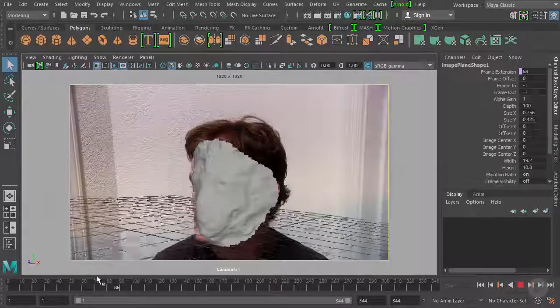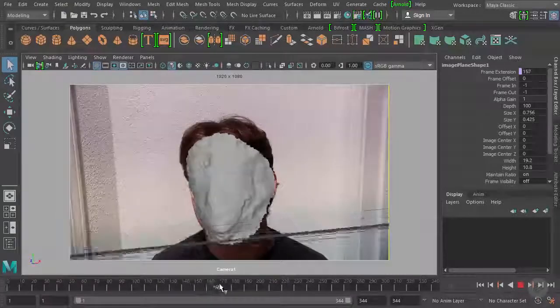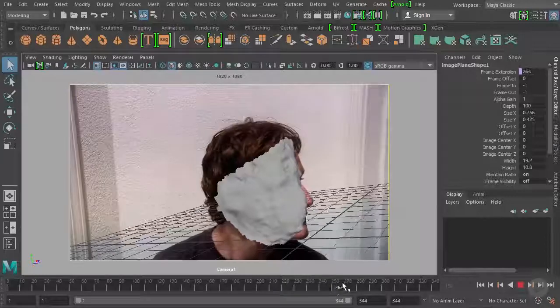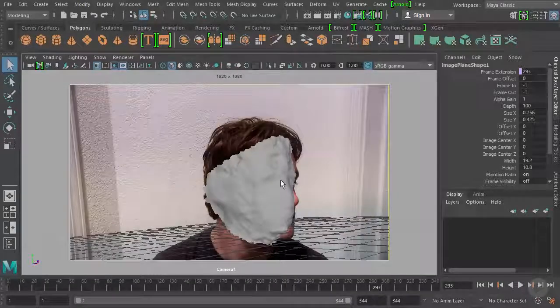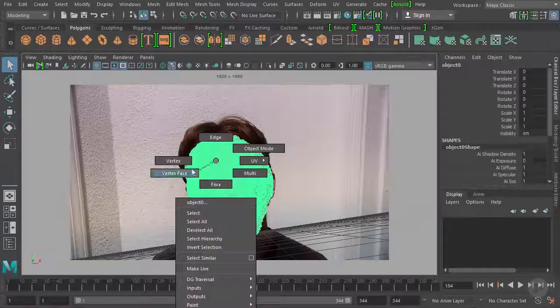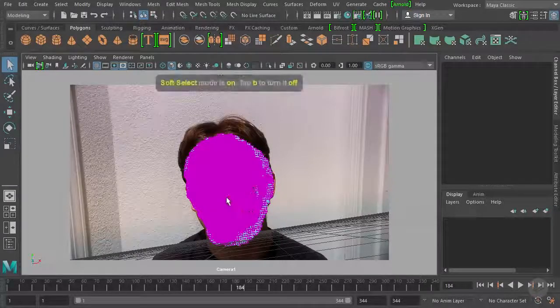Again, our goal was not to model the face in NUKE. The whole point of NUKE was to track the movement of the face, which we have done here and have done a pretty good job of. We're going to remodel the face here in Maya. To get started, I want to take this face over here and reproportion it a little bit to better match him, so that in the next clip we can use this as a basis for retopology. This can be done quick and dirty. All I'm really going to do is use my soft selection, which I can hit B to activate here.